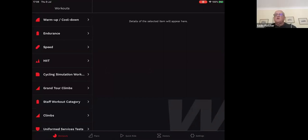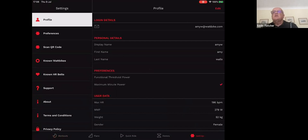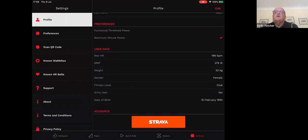All right, so what we're going to do first, we're going to go bottom right. We're going to go into Amy's profile. So Amy, do you want to go into your profile? The first thing we need to do is make sure that the basic information is in the profile so you can do the test. You can see, middle of the page there, you've got preferences. You can do it by FTP, functional threshold power, or max minute power, but the actual test itself does max minute power, and then you can switch between the two once you've done the test.